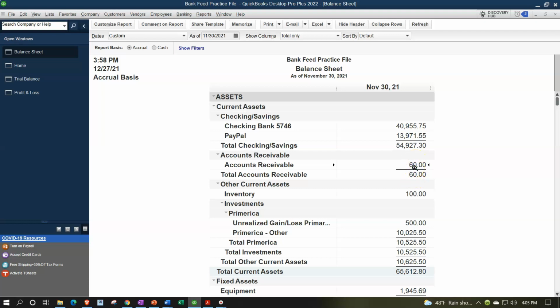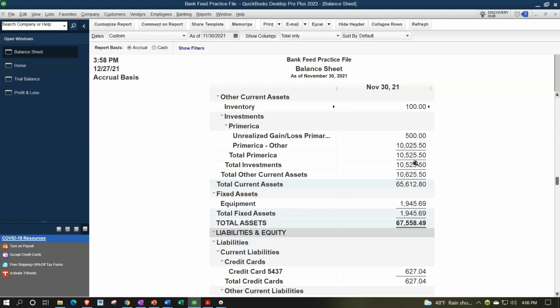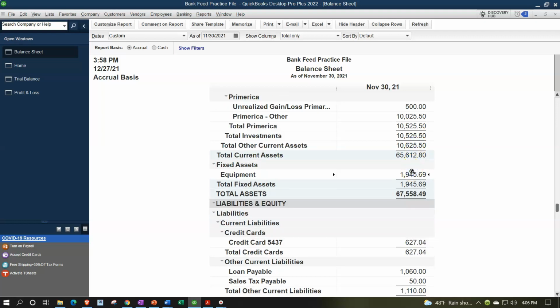We wouldn't have any accounts receivable if we were just using the bank account to clear, because we wouldn't be recording the invoices in that instance. We had a couple where we just practiced recording an invoice to see what would happen, but we wouldn't have any accounts receivable on a cash basis, and even further from a cash basis to one where we're just reliant on the banks. Inventory is also an issue, because oftentimes you would have to go to more of an accrual system, as we talked about. If you were reliant on the bank feeds, you might not have the inventory in the same way, at least. Then we've got the investments down here. The equipment is another one, where if you're buying equipment, then we can use the cash to put the equipment on the books.